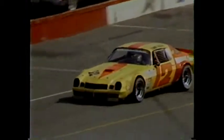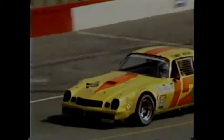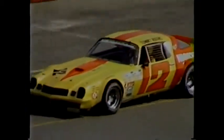If they open up the hood, we know what that is. If they run to the back of the car, you might have a tire, but I don't see the car in an unusual attitude, so I don't think you have a tire situation. And I don't see any sign of smoke. He may have shut it off, but we'll see what happens when he gets down to his pit crew. Or perhaps he'll just take it right back to the garage. That's what he's doing. Taking it back to the garage.